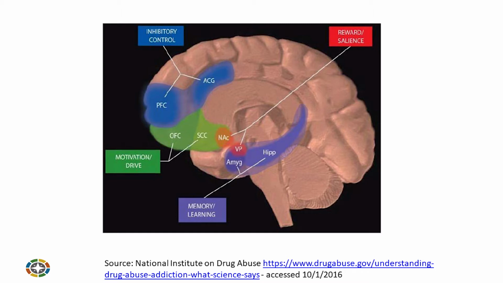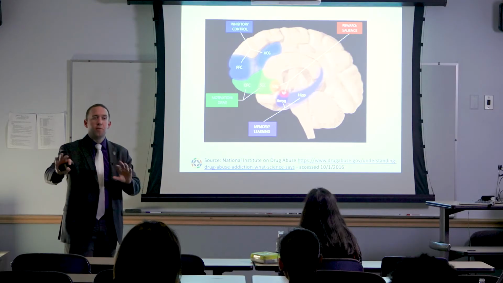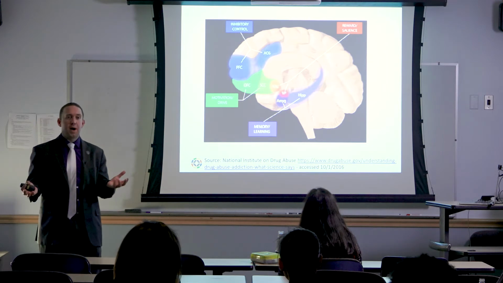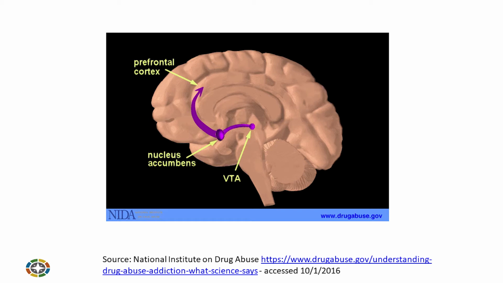So here's another sort of way of looking at this. Again, memory and learning, the amygdala and hippocampus, reward and salience from the ventral pallium and onto the nucleus accumbens, and then the orbital frontal cortex and prefrontal cortex, and the part responsible for motivation and drive, anterior cingulate gyrus up there. So these parts of the brain that tell you, hey, calm down, don't go use, get turned relatively off, and the parts of the brain that say, go seek more stimulation, get turned relatively on. And that is the brain model behind addiction. This is how we understand addiction as a brain disease. This is just another way of demonstrating that same circuit, right? Ventral tegmentum, nucleus accumbens, prefrontal cortex.